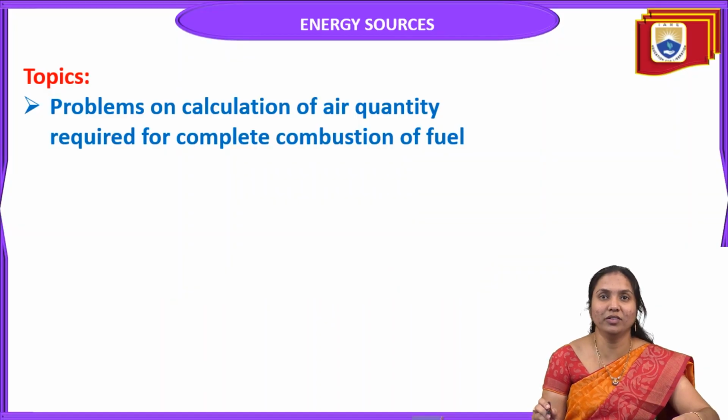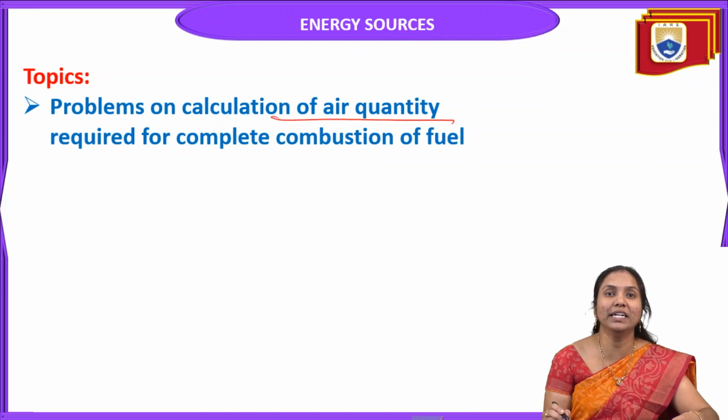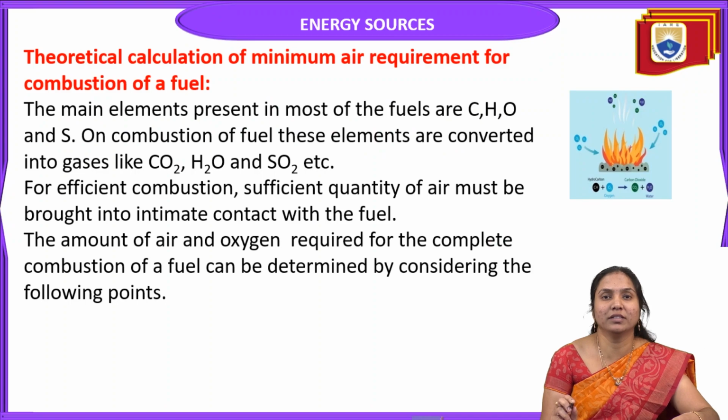Today we are going to discuss problems on calculation of air quantity required for complete combustion of fuel. Before we discuss the problems, we discussed the main points about how much air is required for complete combustion of fuel. So what is the meaning of combustion? Fuel during the burning process in the presence of oxygen produces heat energy. This process is called combustion. In this session we discuss how much air or oxygen is required for complete combustion of fuel.